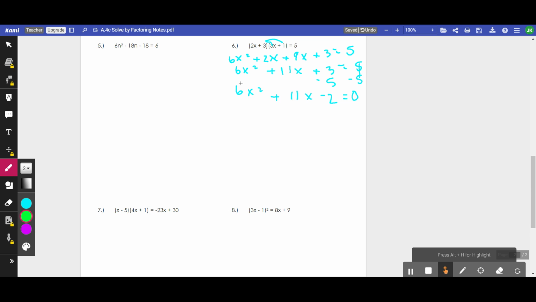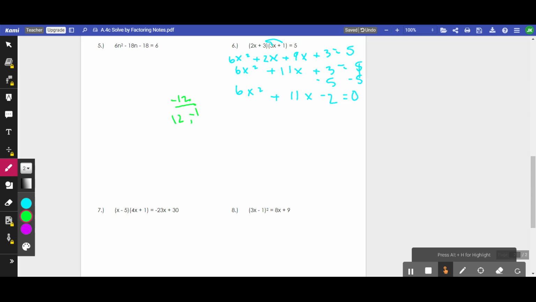And then you have a trinomial here. So 6x squared plus 11x minus 2. So that's when you can do a times c. So 6 times negative 2, so that'd be negative 12. So you'll need factors in negative 12 that would add to the 11 there. So you'll need a positive and a negative because that would multiply to be a negative. So there you'll have to use positive 12 and negative 1 because they would multiply to be negative 12 and then add to be positive 11x there.